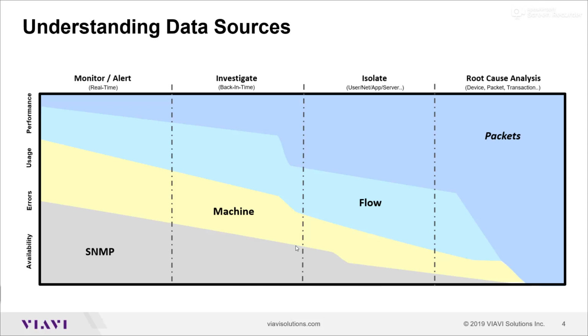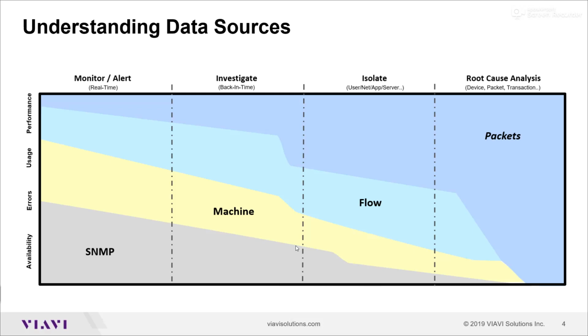Within real time, where you're getting alerts and understanding the basic condition, SNMP and machine data serve to provide that real-time upfront understanding of what might be occurring, or a first glance at some sort of anomaly. Diving in a little deeper, when you're looking at what domain might be causing the issue, is where packets and flow start to shine, as well as when you're diving into root cause. Although all 4 play a role, that's where having the granularity those sources provide can be critical.